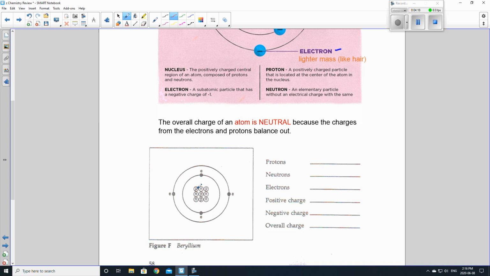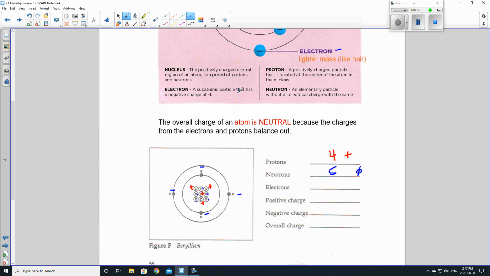Protons are plus charges and they're inside the nucleus. So there's a P, there's a P, and another P. So 1, 2, 3, 4. So there are four protons. How many neutrons are there? There's 1, 2, 3, 4, 5. So there are 5, and those are neutral charges, whereas protons are plus. How many electrons are there? There's 1, 2, 3, 4. And you've noticed that I'm labeling them as negative.